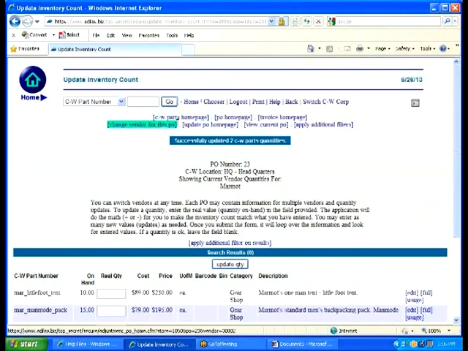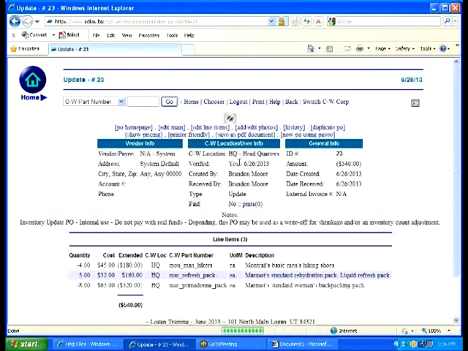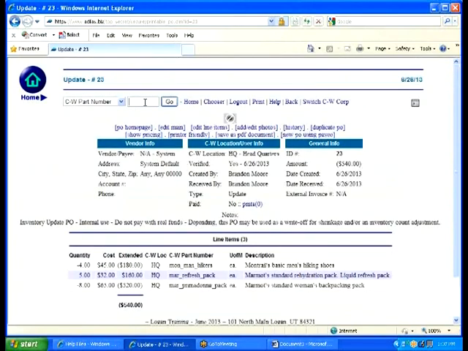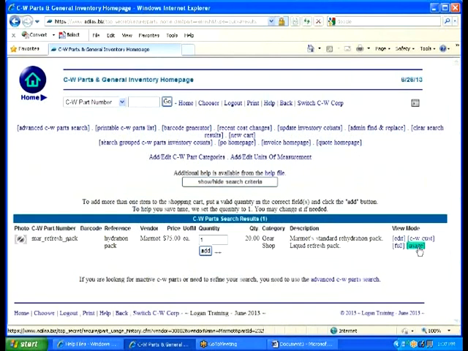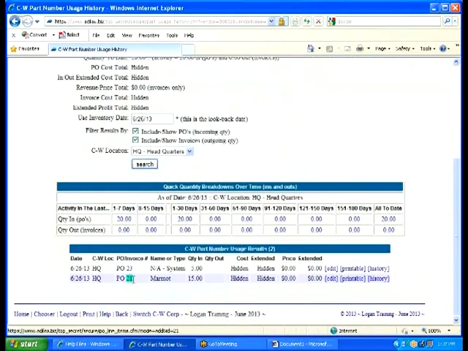On that actual PO itself, let me see here, view the current PO, and once again it's saying, hey, you don't have the permissions. So check this out, -4, +5, -8. It's flip-flopping those quantities for me. And if I actually went here and said refresh, just to see if I could find that refresh pack, and I went to usage, watch what it's doing. Originally it came in on PO number 21. I had 5 of them come in. Then there's this special one, this NA system, which is your update PO, and guess what? I went up by 5 as well. It's tracking where these things are coming from, where the things are going.